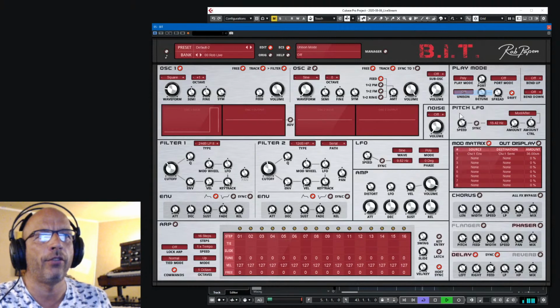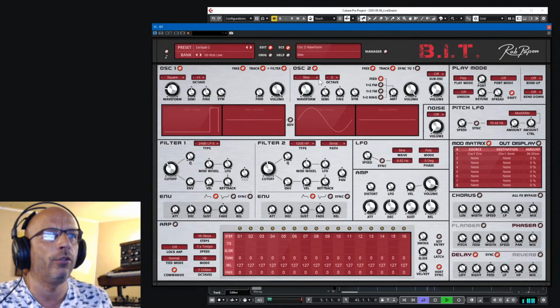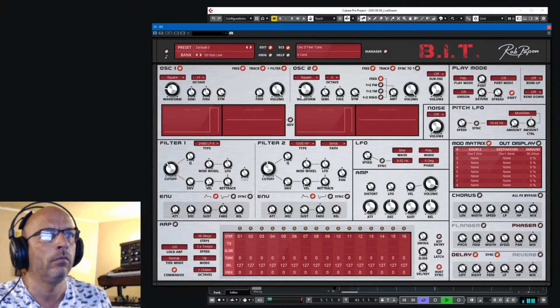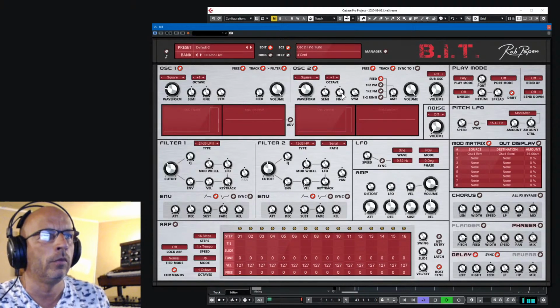Maybe a second oscillator can do some magic, but I don't think so. Give it a bit more aliveness. Yeah, that's better.